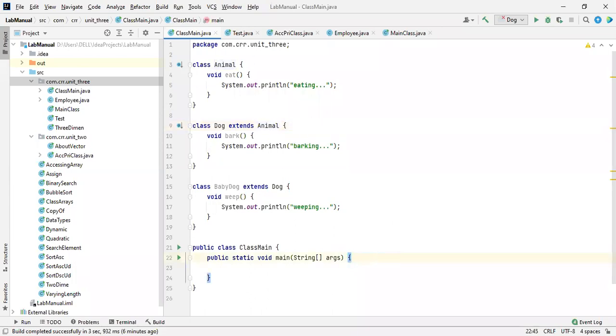So how are you going to call that? Let me declare a BabyDog variable, babyDog equals new BabyDog. There is a keyword new to create an object. So now I created an object for this, but I didn't create it for these. Why didn't I? Because this extends Animal and this extends Dog. So everything will be retrieved from the BabyDog itself, because BabyDog is also an animal and this Dog is also an animal.